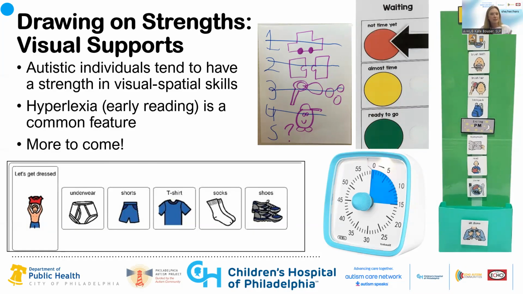There's just a few examples of visual tools here on this slide. And this is just like a brief teaser and introduction because one of our future ECHO programs, I think went over this summer, we'll have much more in-depth information about how to implement visual supports for your child. There's lots of different reasons we would implement visuals, but often it has to do with supporting comprehension of information.